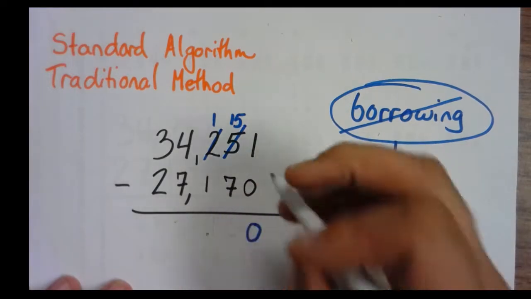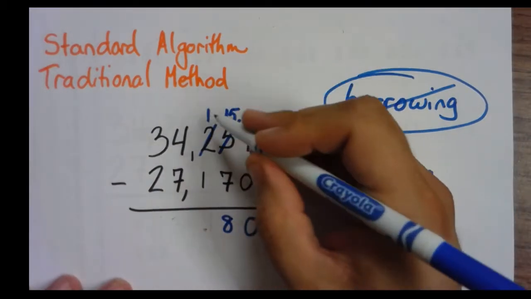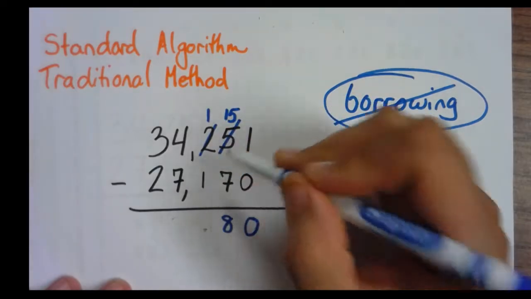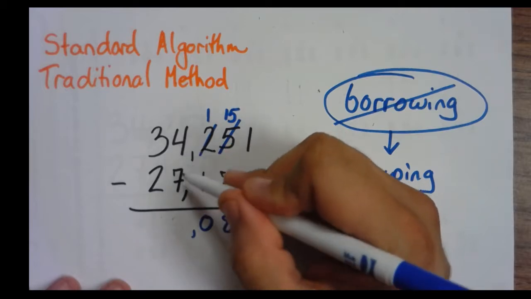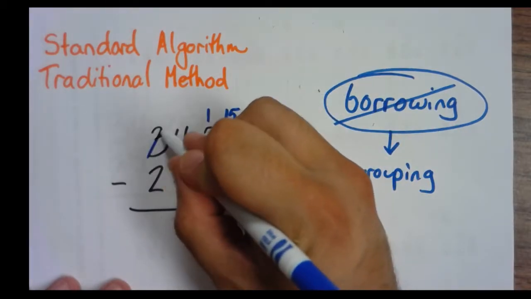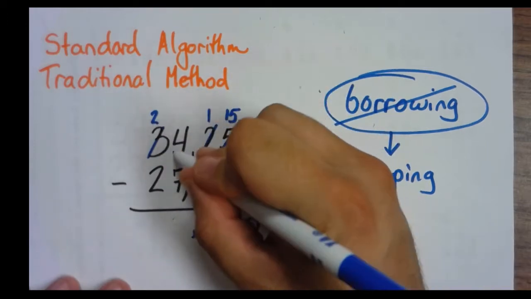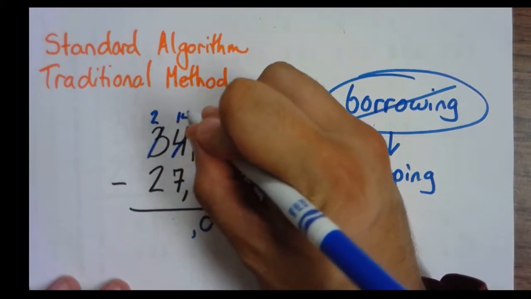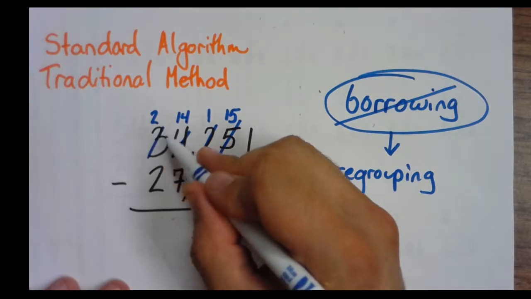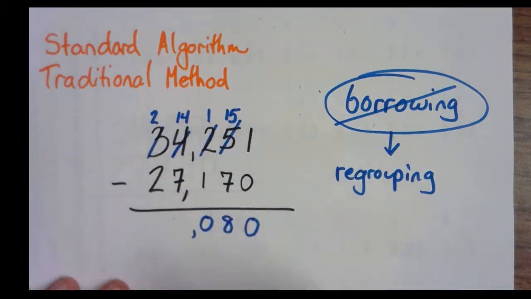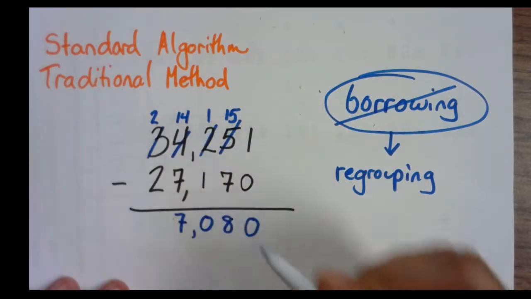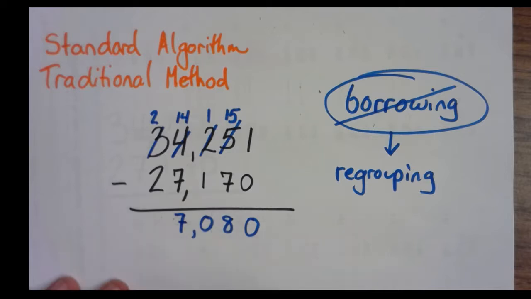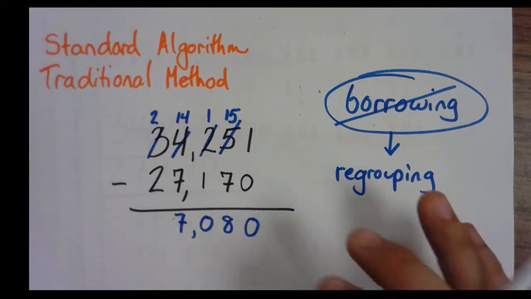All right. So that's 8. And now 1 minus 1 equals 0. Here I am again. I can't do 4 minus 7, so I need to regroup. That 3 becomes a 2. That 4 becomes 14. We've taken 10 from here, so we're able to add the 10 right here. So 14 minus 7 equals 7. 2 minus 2 equals 0. I don't have to put a 0 here because we don't start numbers with a 0. My answer is 7,080.